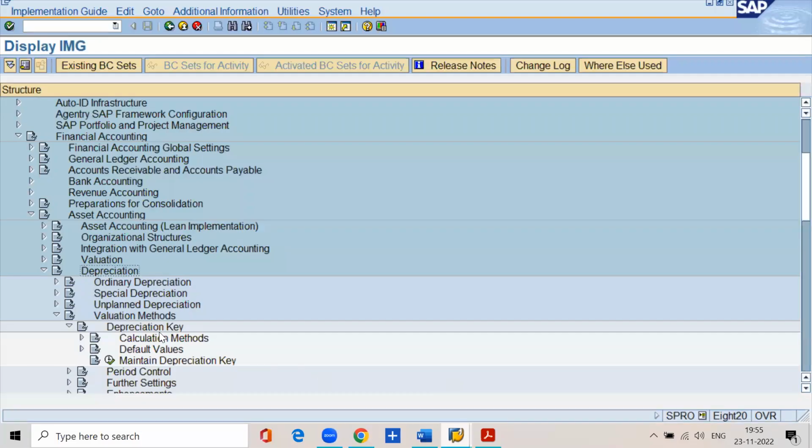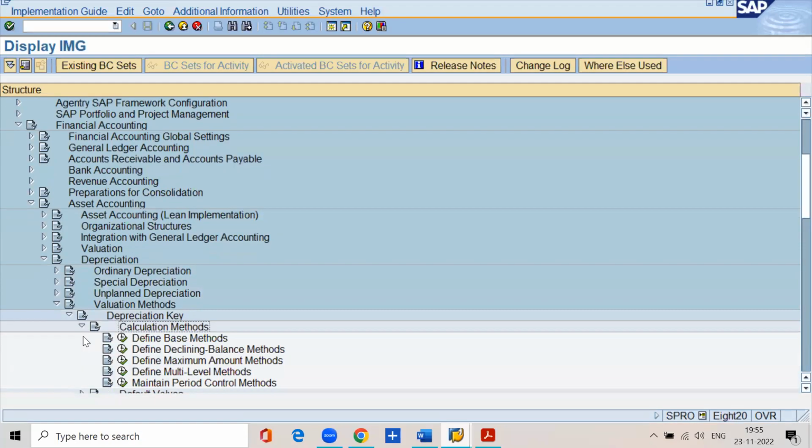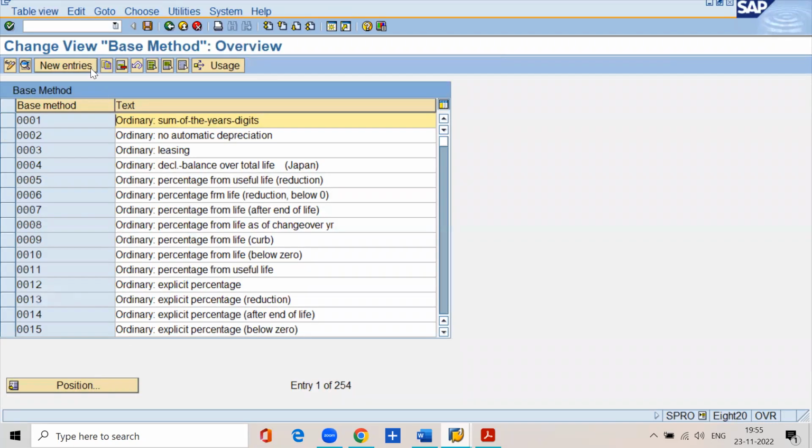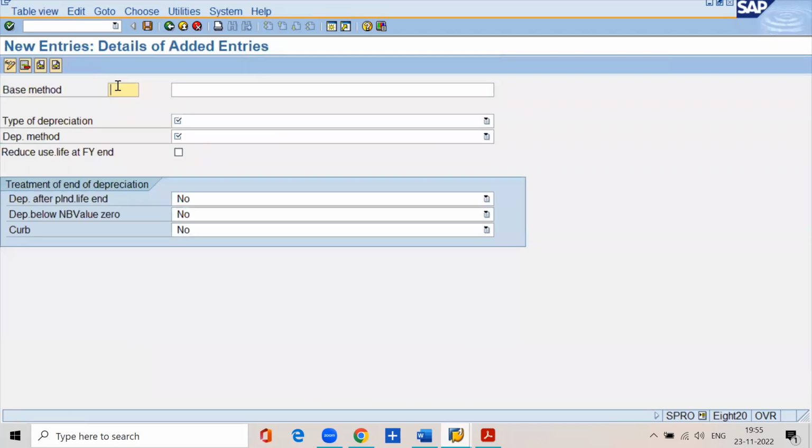Then it is there. Calculation Methods, Define Base Methods. Click on New Entries. Base method is equal to SSKV, give some number or name. Description is equal to base method for SSKV.